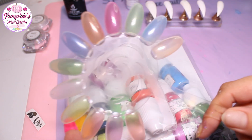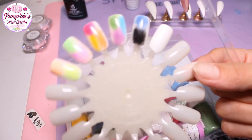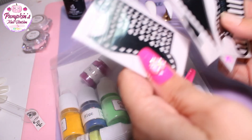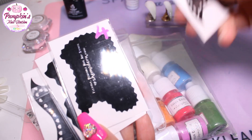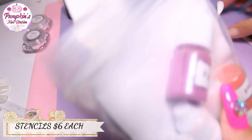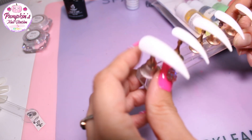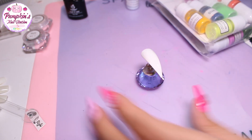So this is what the sheer pigments look like as a jelly on their own, and that's an idea of what they would look like on a white background. I'm also going to use a couple of stencils - I've got stencil number 18 which is the heart, number two, number four, and number five. I'm definitely using the hearts and probably the wavy one. I've laid down a white base and put glue gel on a few nails, and we're going to work on one nail at a time.